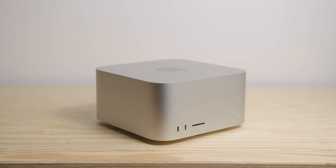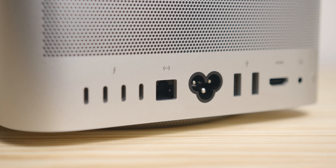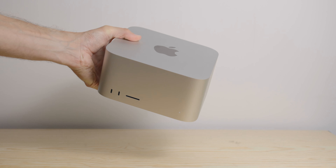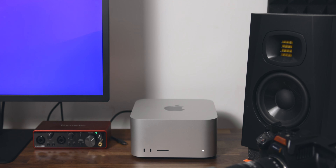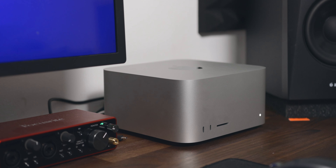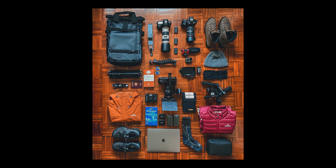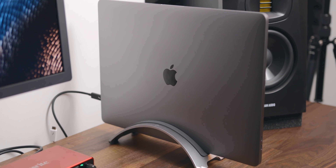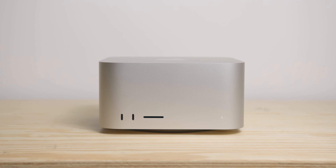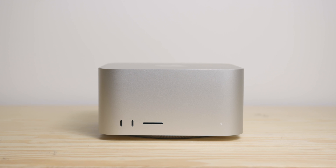It's ridiculously powerful, roughly three to four times faster than my spec'd up MacBook Pro. It has all the ports that I need and it's small and light enough that I can take it with me if I really needed to. I already had a 27-inch LG Ultrafine display for my MacBook, so this was a no-brainer for me. I always hated having to bring my only computer with me everywhere, and buying another MacBook just for travel didn't make sense financially. Now I'll keep my MacBook for travelling and the Studio is just a work machine. I will make a review soon once I have used it long enough, so stay tuned.